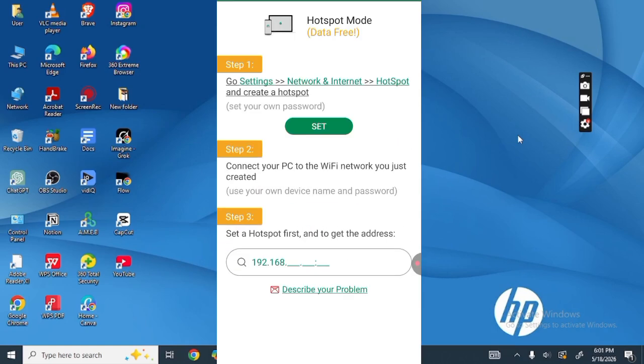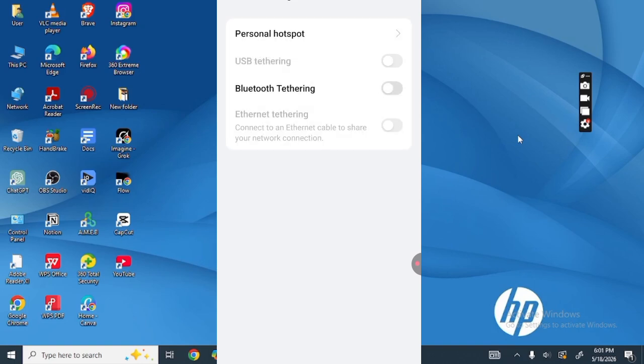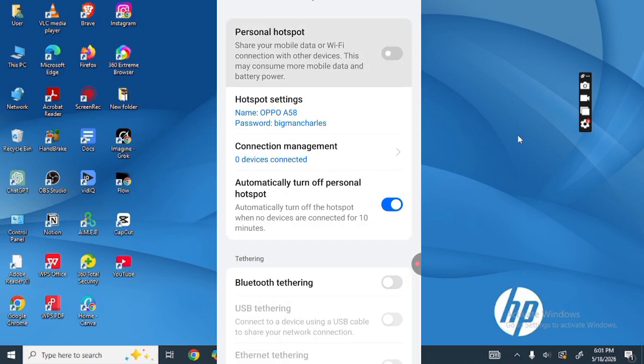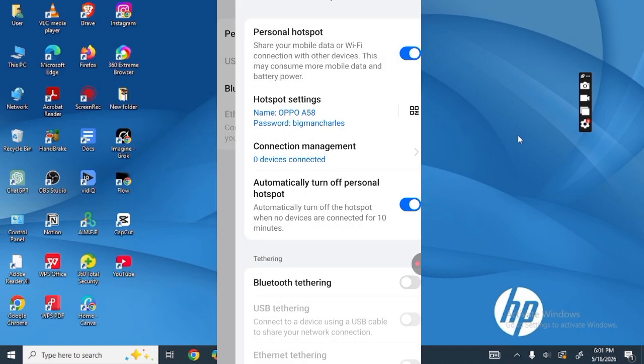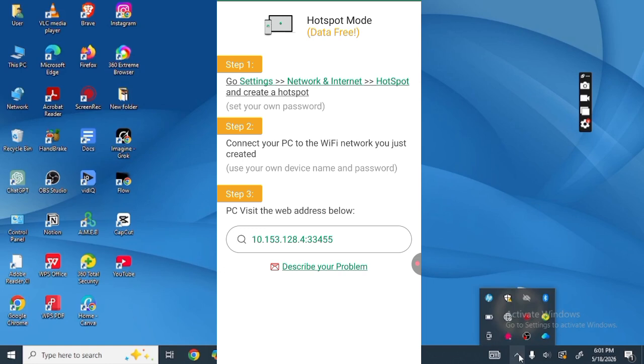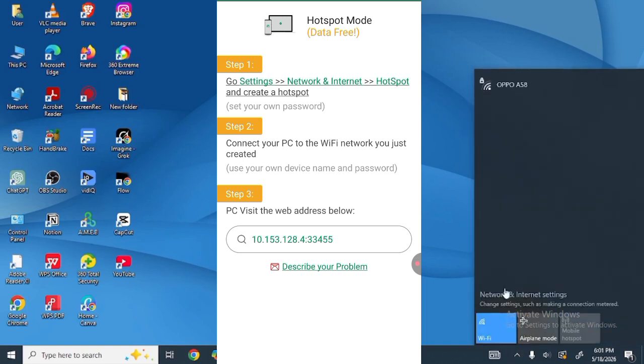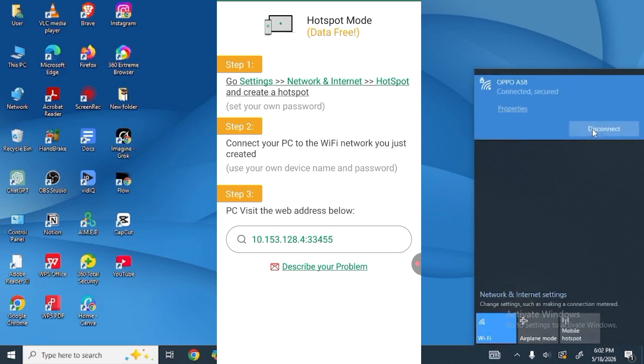The next step is they say you should set up your hotspot. So I'll click on set right here. Then I'll go and connect my hotspot. I'll click on hotspot right here. Then I connect my Wi-Fi to the hotspot, I mean my laptop to the hotspot. So I'll come to my laptop right here and tap on this. Once I tap on this, I'll see my phone hotspot right here, and I'll click on connect. So this is connected, guys.